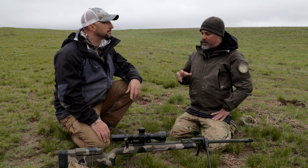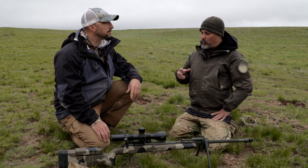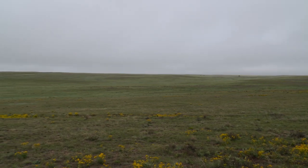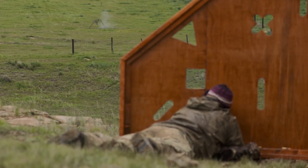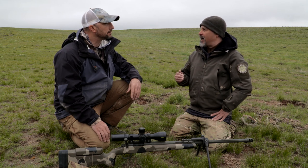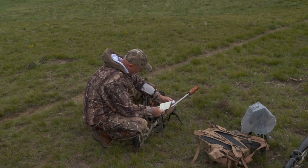So I break down the wind into two categories, the art department and the science department. So we look at the science behind it in a real easy to understand way, but then we explain the art and how terrain affects the wind and, you know, how it's subjective. Everybody sees it slightly different downrange, but then I go into a place where I give you a diagram to follow so you can help yourself learn the wind and successfully dope the wind to make that shot.